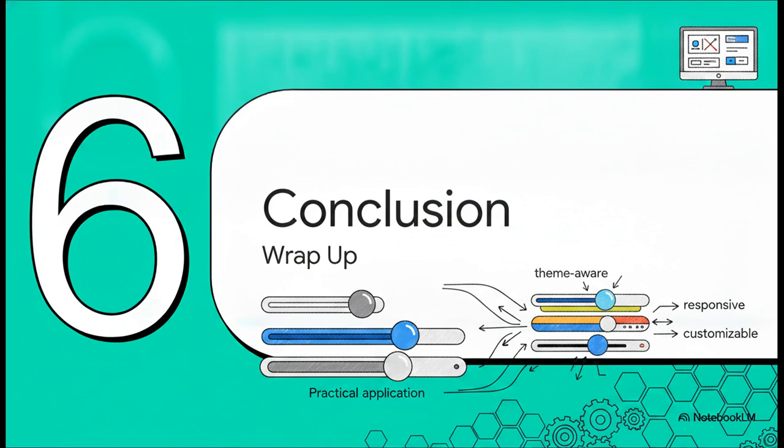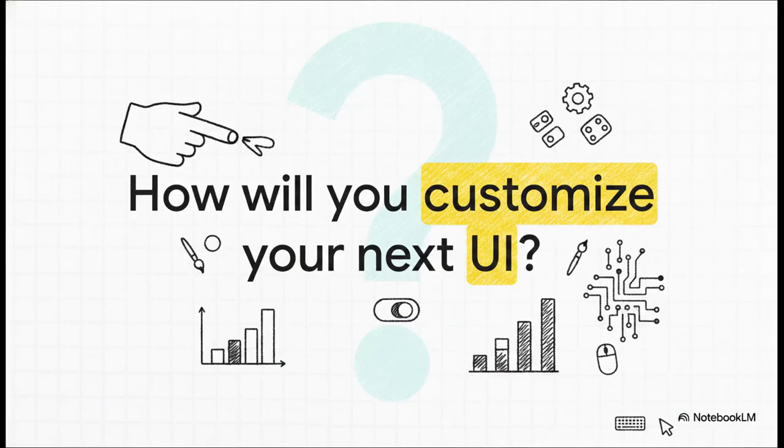All right, bringing it all together for our conclusion. We've gone from basic native sliders to a fully theme-aware, responsive, and customizable powerhouse. With such an accessible mix of visual power and beginner-friendly code, the possibilities are quite literally in your hands. You don't have to compromise on the look and feel of your app's controls anymore.